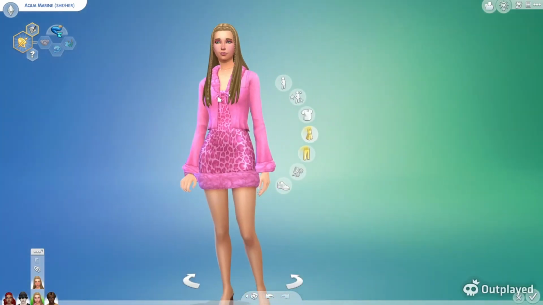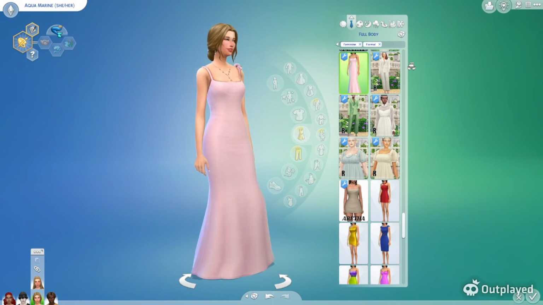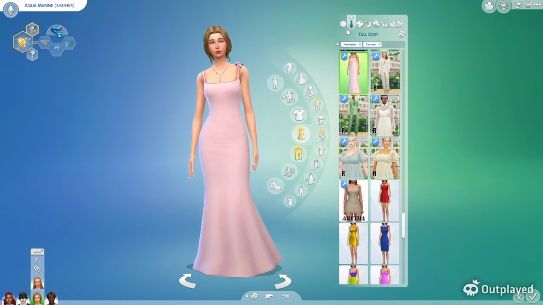And then she also has a skin texture on. But yeah, this is Aqua. So you can see a little bit of her scar more.